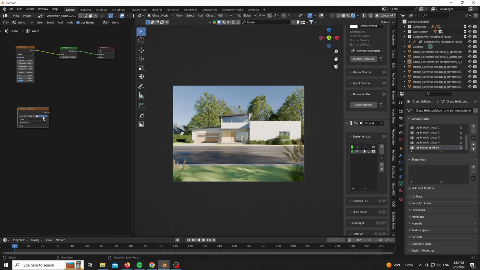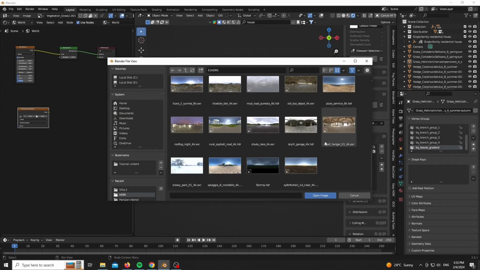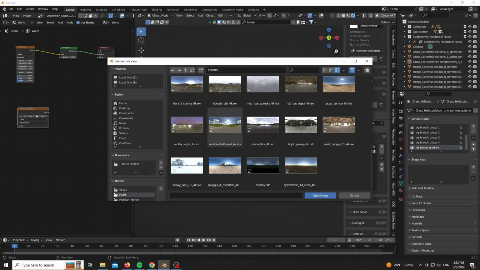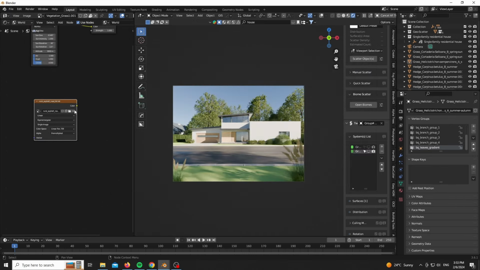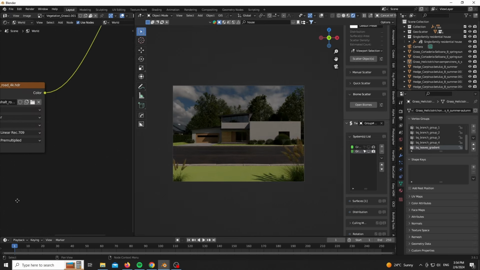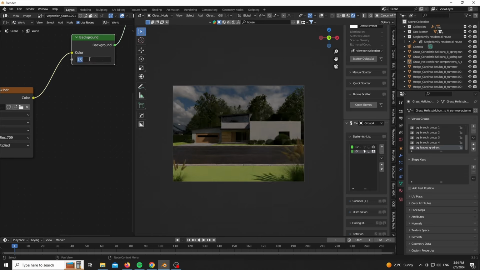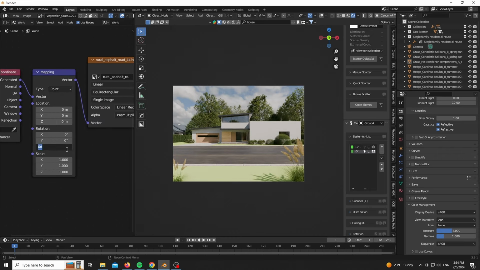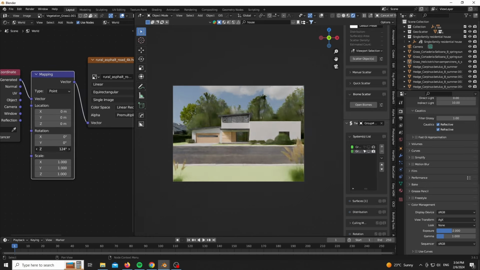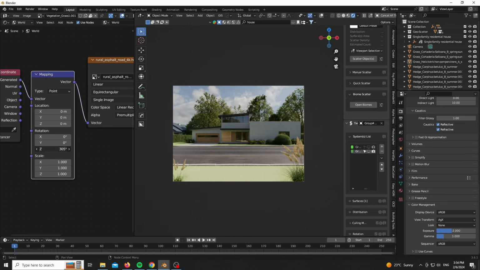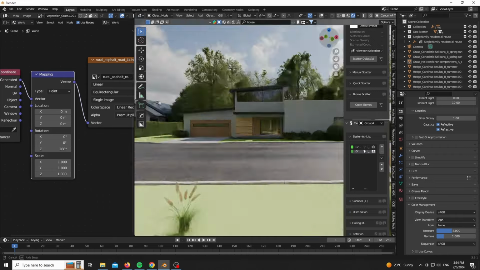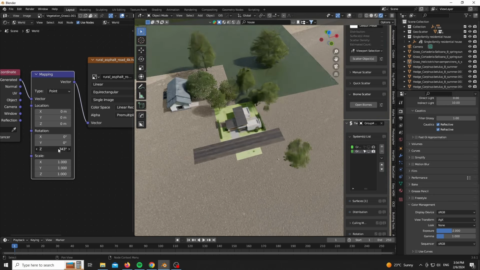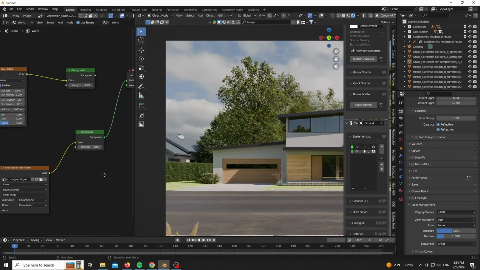Now, at this time, I don't really like this clear blue sky, so I will just add an HDRI, which is called, I believe, road asphalt from Poly Haven. Now add it, add a background in between, and give it a pretty strong strength of around 8. Make sure that your exposure didn't change, and play with the rotation until it kind of matches the current lighting that you have. So in my case, I believe around 260, 240 maybe. Why? Just for the sake of the clouds looking natural. We won't be using its lighting, so don't worry, the lighting is a bit dull and the shadows aren't as rich, and the color isn't as rich, we just want to use it as an override.